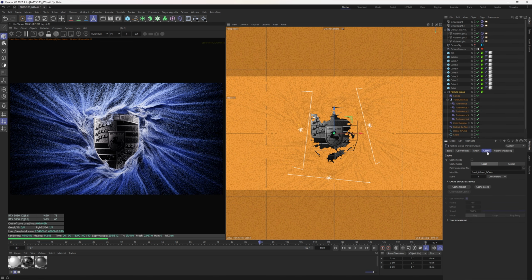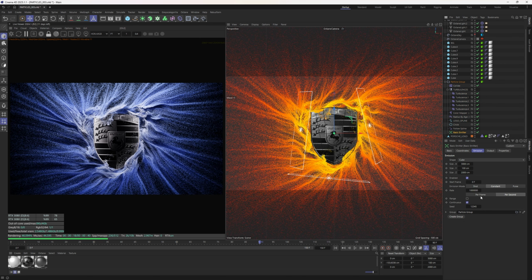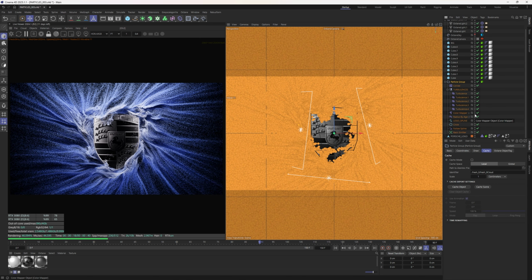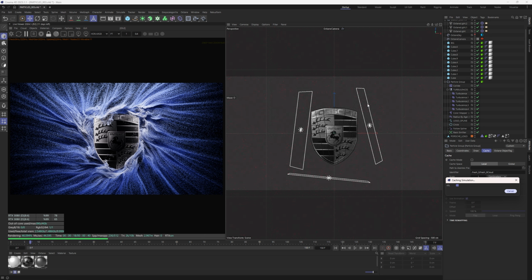I wasn't going to cache anything, but I want to show you guys within the tutorial what this would look like on the higher amount of particles, because I feel like that is important to show. So what I'm going to do here is cache the scene on 2.5 million particles. And I will just ramble for a little bit while the tutorial closes up and I cache this.